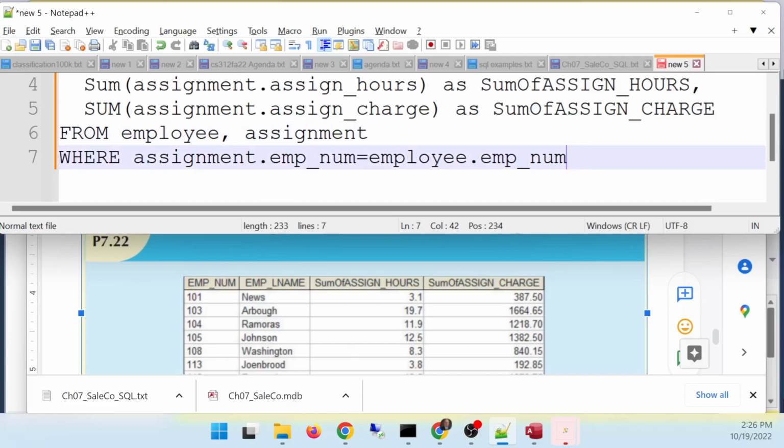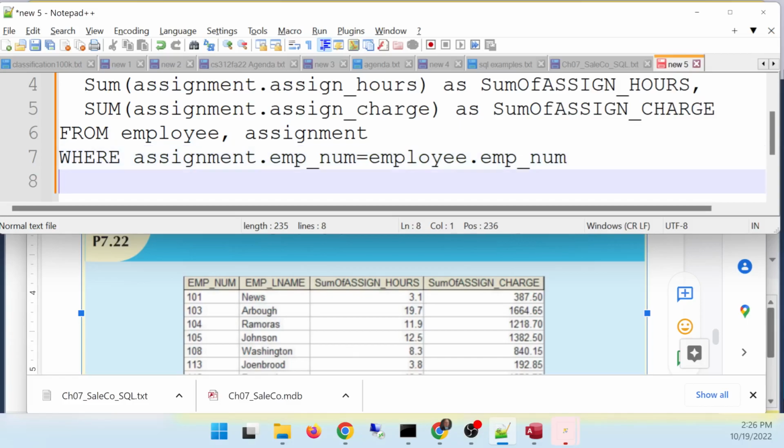There is only one thing left to do to make sure that their sums are properly grouped. And this is where another clause comes in, where we do the group by. If I were able to do all this testing, I could import these tables into my SQL database. I think Access will give you totals.